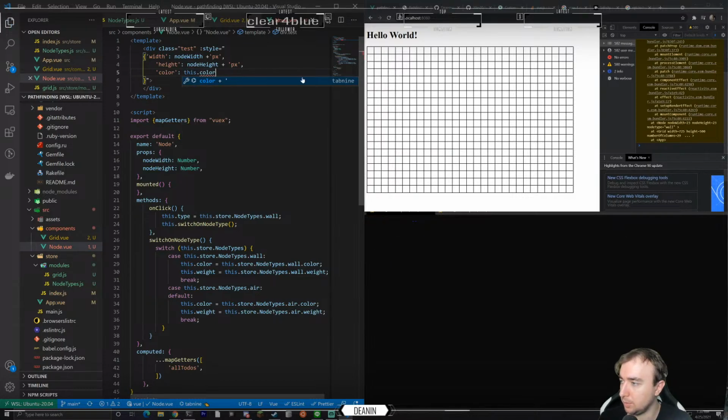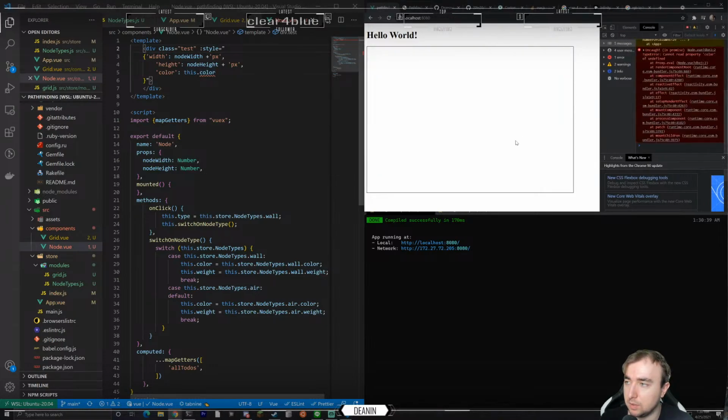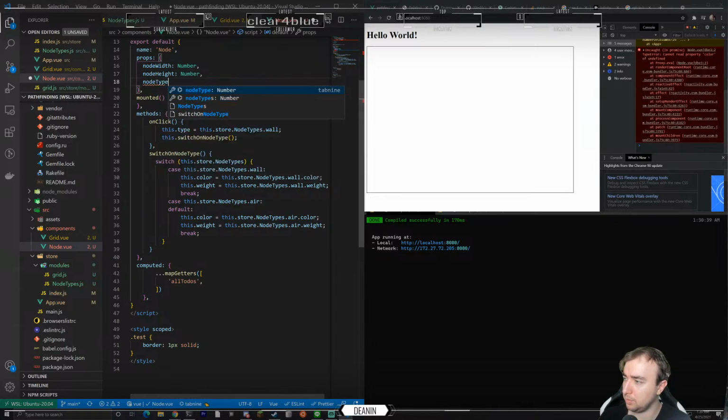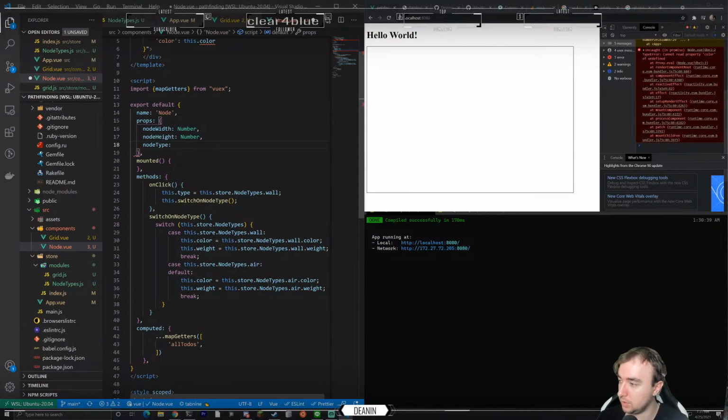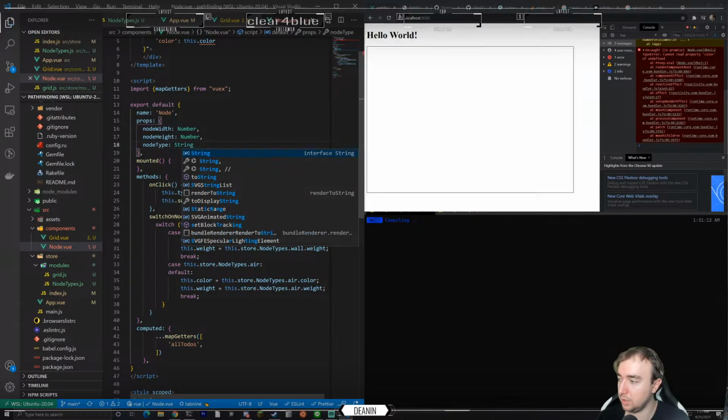I don't know, something like that. It's upset. Property color does not exist on type. Of course not. We give this a node type. Is, I don't know, anything? Can I just do any? This isn't TypeScript, so probably not. Let's just do something like this, I guess. String. String. There we go. Okay.